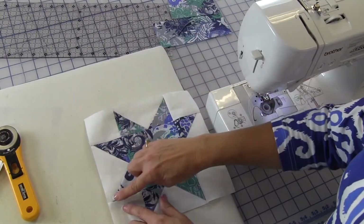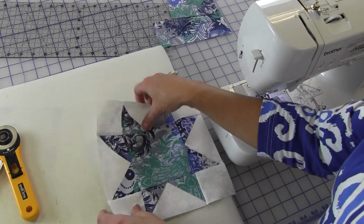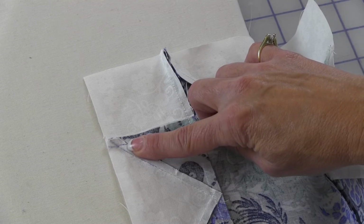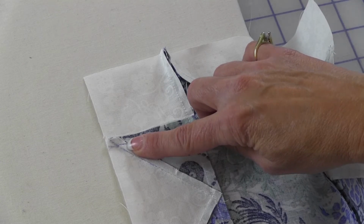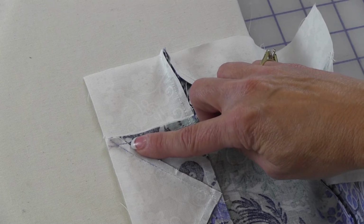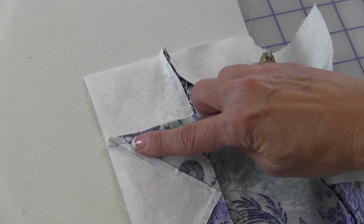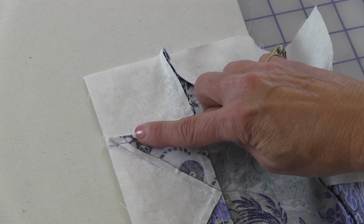The tips on each completed block should float 1/4 inch in from the unfinished edge. On the wrong side of the unit, you will see a stitched X at the top of the flying geese block. This X determines the location of the finished triangle tips and is the matching point for pinning and stitching the rows together. When sewing the rows together, stitch through the center of the X to ensure crisp points. If the seam is too wide, the points will be cut off.